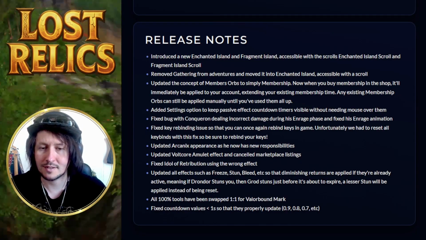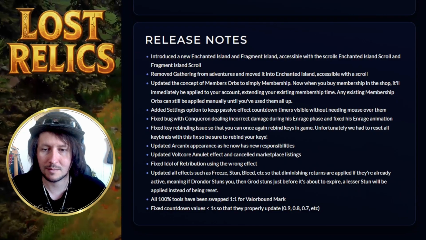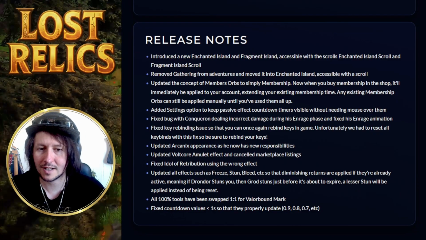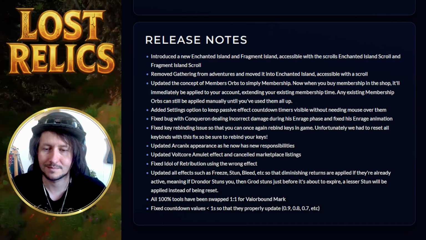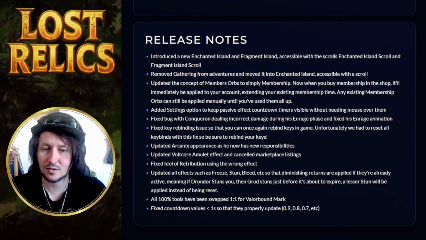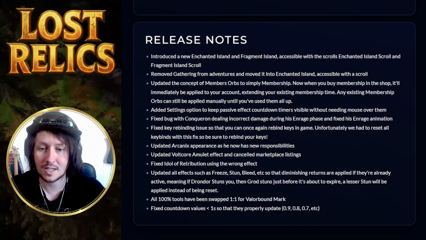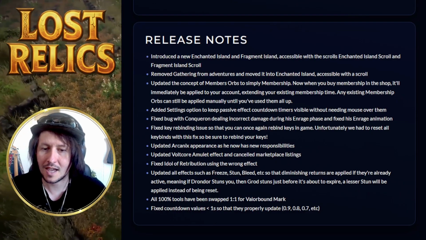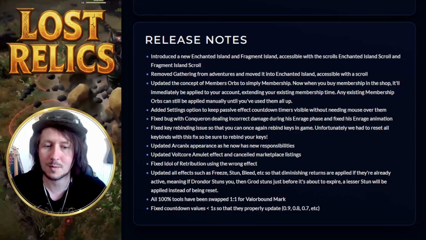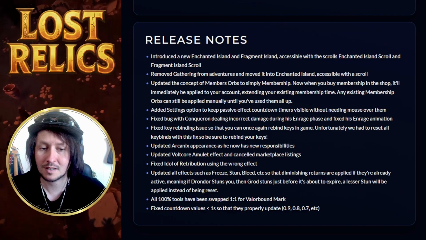Added settings option to keep passive effect countdown time visible without needing to mouse over them. Fixed bug with Conqueron dealing incorrect damage during his Enrage phase and fixed his Enrage animation. Fixed key rebinding issues so that you can once again rebind keys in-game. Unfortunately, we had to reset all key binds with this fix, so be sure to rebind your keys. Updated Arcanix appearance as he now has new responsibilities. Updated Vault Core Amulet effect and cancelled Marketplace listings.